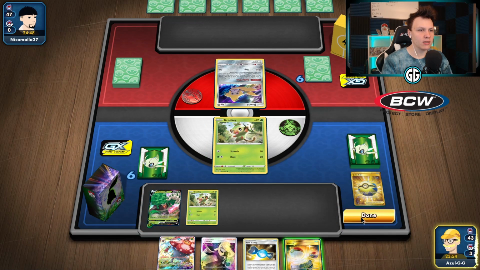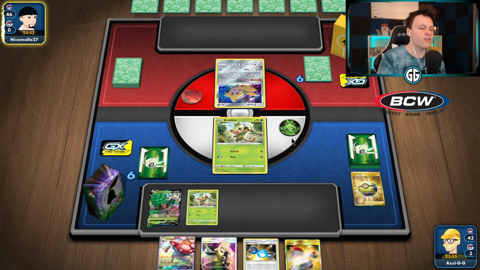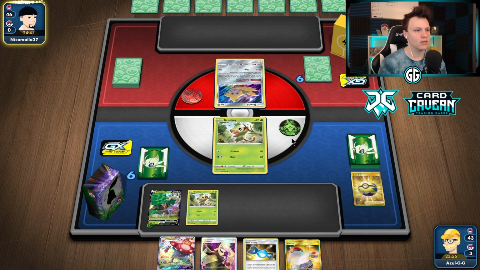Attach. I don't want to play the switch yet. I'm just going to go ahead and pass here. I don't really want them to hit my Rillaboom. If they want to knock out a Grookey, I think I'm fine with that. I don't want them to hit my Rillaboom though, but we do need a second Grookey if they're going to hit our Grookey.